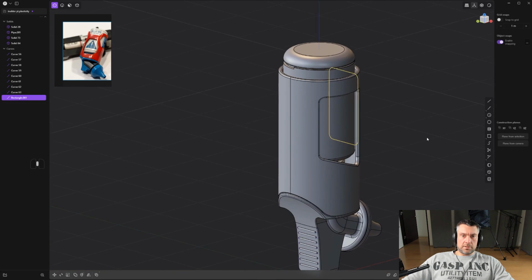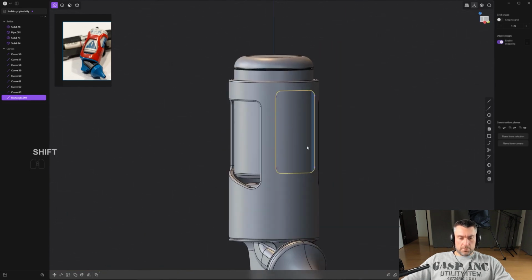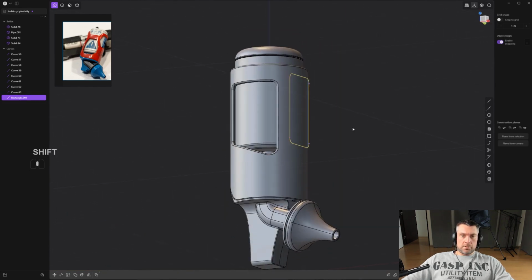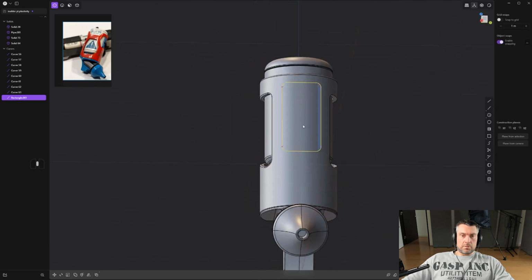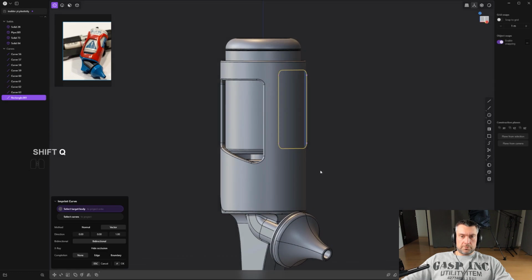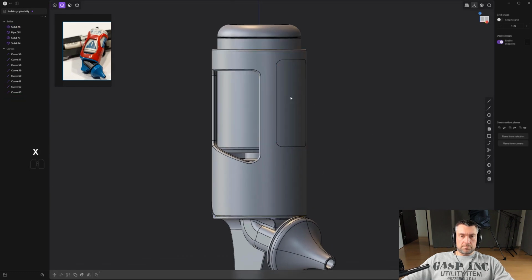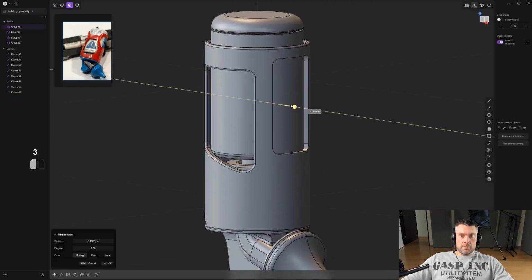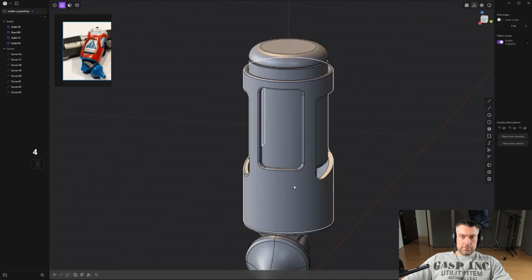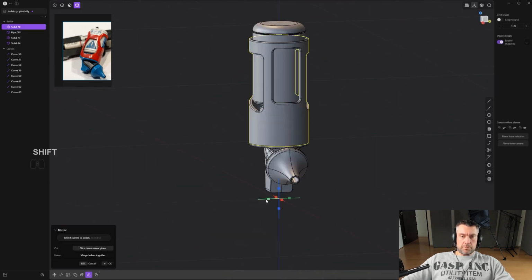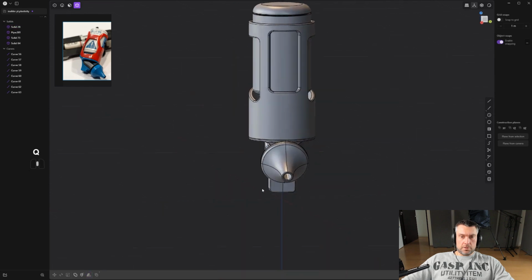And then we can't cut it because it goes through. So what we need to do is we need to imprint this here. And then just run this face through. There we go. And then grab that and borrow this bevel here, and I think we're good to go. Now we need to mirror this to the other side to grab all the bevels. And I think we're good.